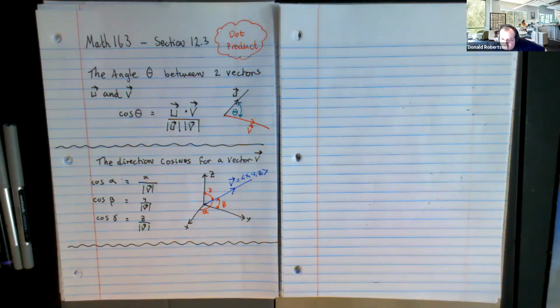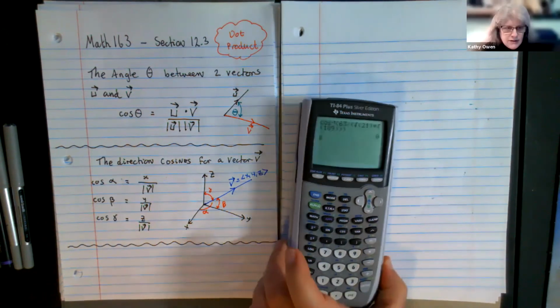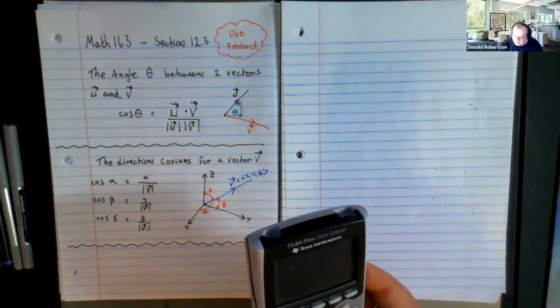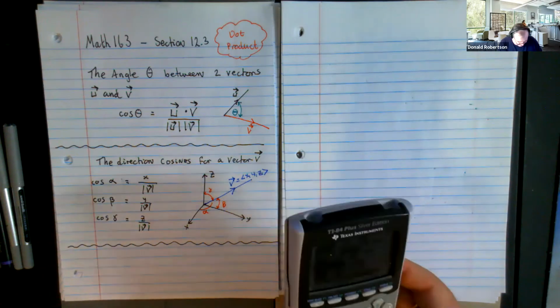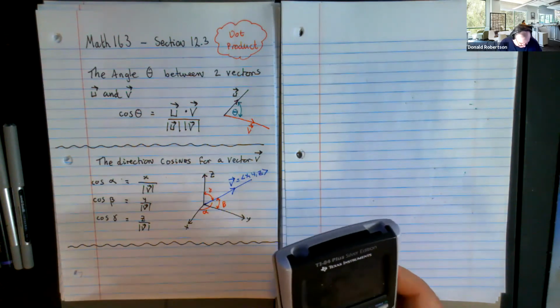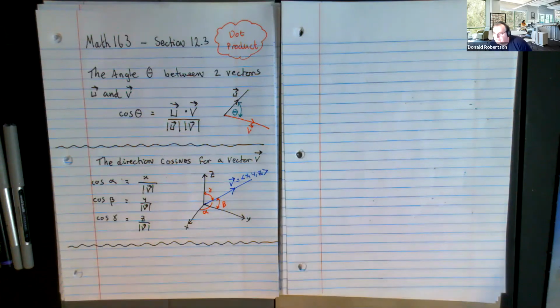A couple of the rules of the game, see if anybody was paying attention yesterday. When you're doing this on your calculator, what is probably the first thing you should check? Radians or degrees? Yeah, radians or degrees. Now that I've said that, degrees. We work on the assumption that unless the book specifically says otherwise, everything is degrees. So if they say, what's this angle? 42 degrees is where you go.